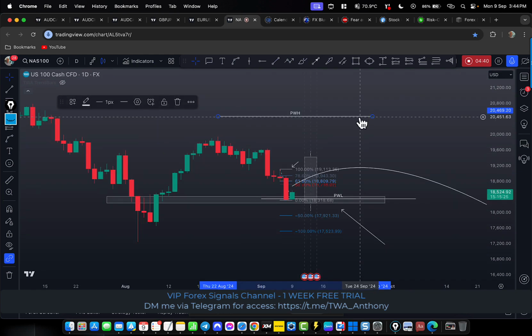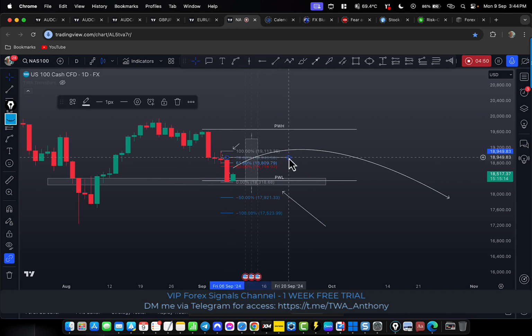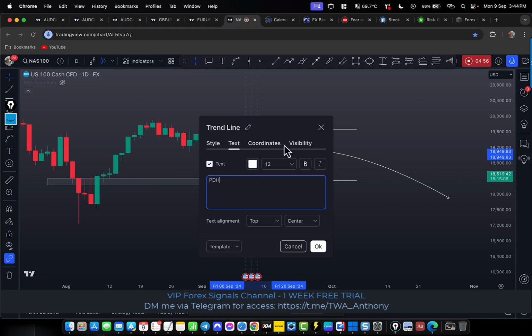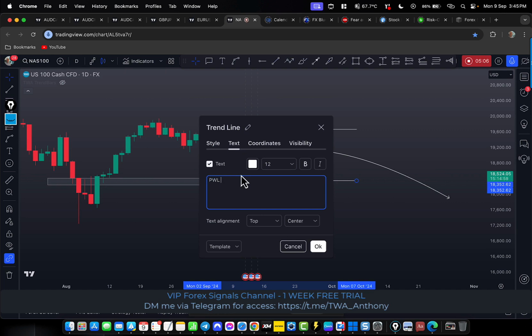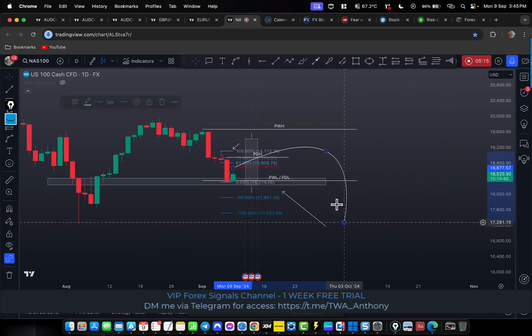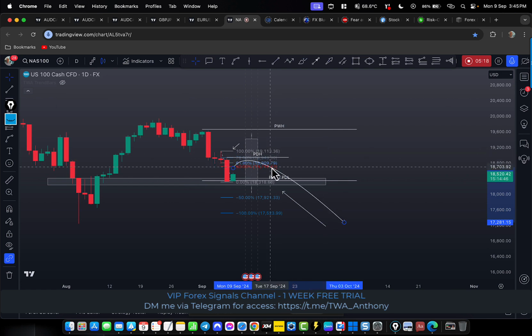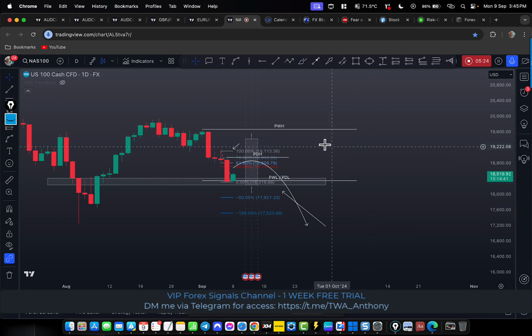1D. We've got our previous weekly high and low, and then the previous daily high. PWH, PDH, previous daily high, and previous daily low. It's the same thing, previous weekly and daily. You mark this up, and you can go down the time frames, previous daily low, and you've got a bit of a roadmap on the chart. So I'm thinking, well, that's a daily time frame. You could even reduce this down a little bit, something like that. So that's what I'm looking at the moment.